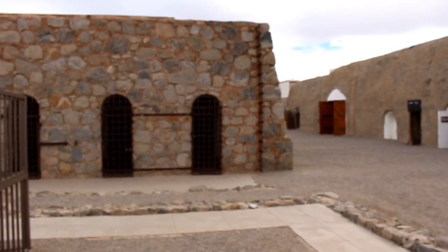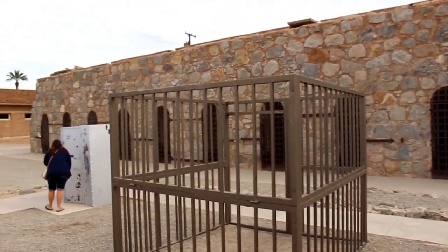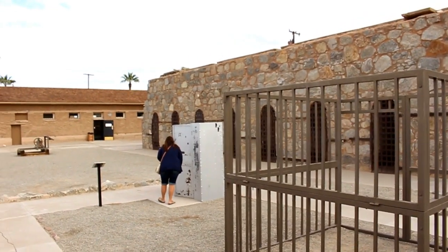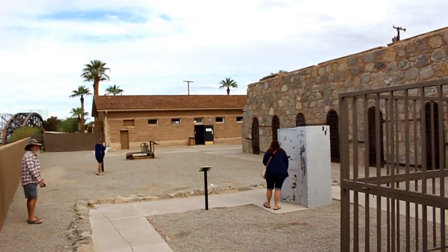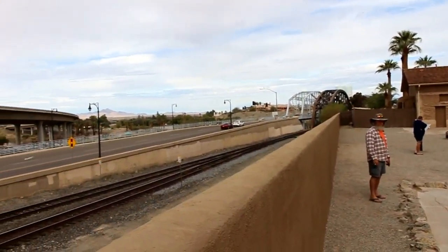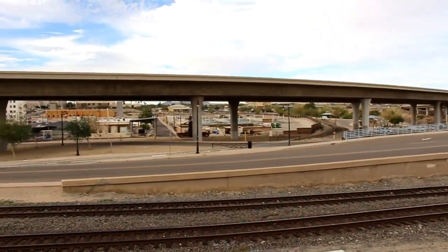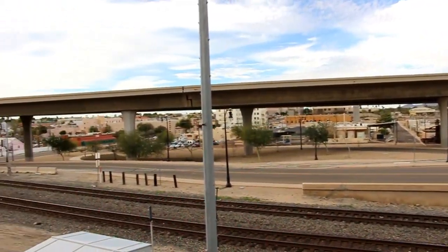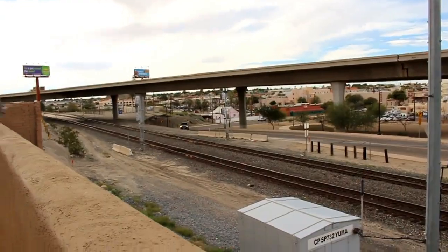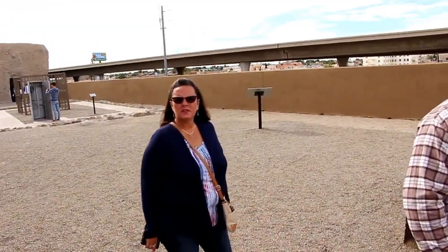And going from a prison with some of the worst conditions in the world, even though in its time it was one of the most modern prisons, to today's society, right outside these walls. Yuma, Arizona. But we are going to get out of here, aren't we? Ain't this about over? We're about done here. We're headed to the sand dunes.